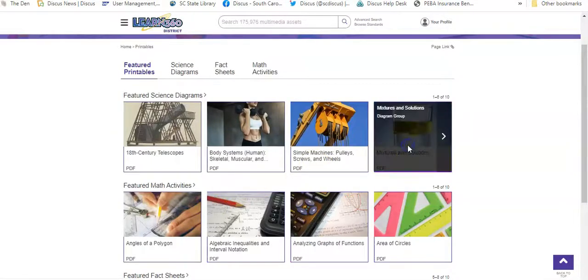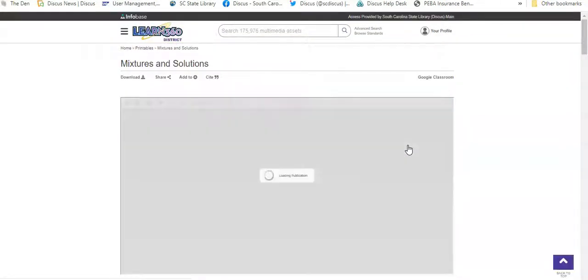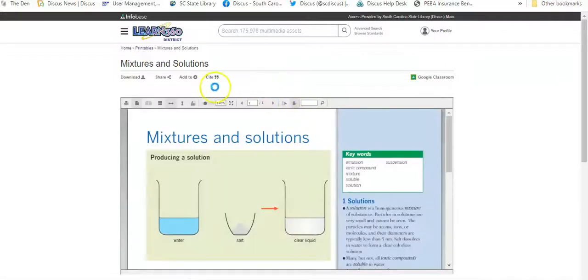So you can kind of scroll through the carousels to see what you would find there. If I click on Mixtures and Solutions when I'm inside Learn 360, you'll notice the layout looks very familiar because the vendor info base is actually the same vendor. So you do have the same option to share here. If you want to share this by email, you can download it directly.